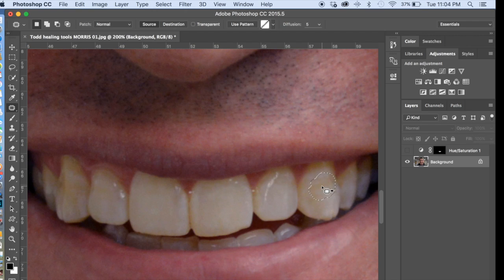Command Z. Okay. See how it's choosing? Like if we put the teeth right there, it would put the teeth right there. We don't want that. So let's try it again. And it blended that in. Now let's do this again. You can just click somewhere else. You'll deselect. We want to remove that yellow there.